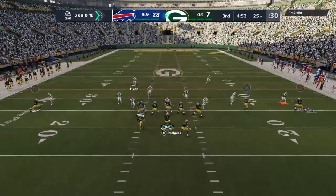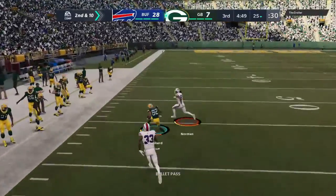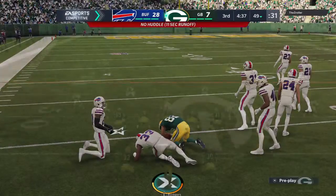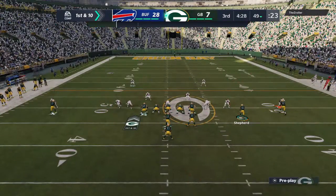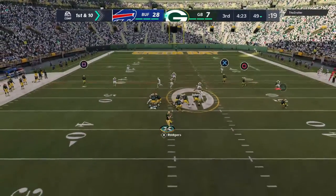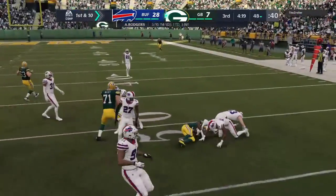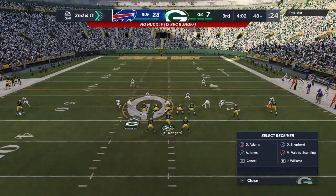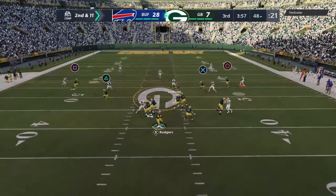An incomplete pass leads to 2nd and 10 from the 25. Now this one complete downfield on the left side. And they nearly get this all the way to midfield. Mark him down at the 49. That one covers 24 yards. It's a first down. 1st and 10 at the 49-yard line. Rodgers now on first down. Gets this to his running back, Aaron Jones. And they go backwards here, losing yardage back at the 48-yard line. He was unable to shake free there, and they'll cover him for a loss of a yard.